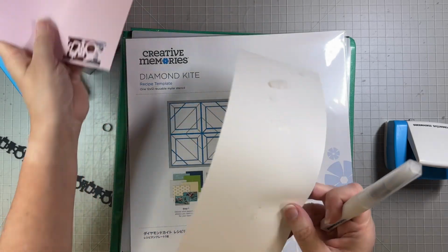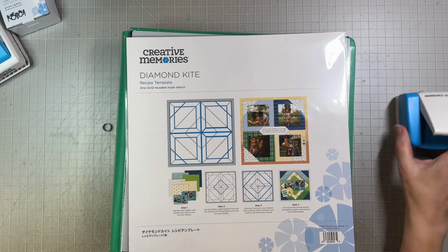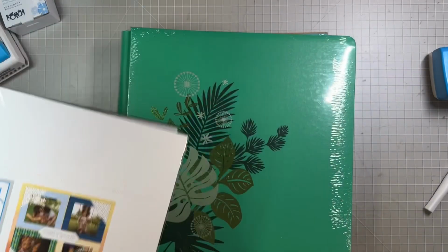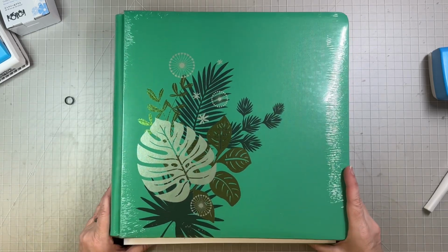That was a little detour, sorry, from the products. Because now I'm going to get to the other products that we have that are not necessarily part of the summer break collection. I guess that shimmer pen isn't really. And this is an odd one. I don't know why they released this.